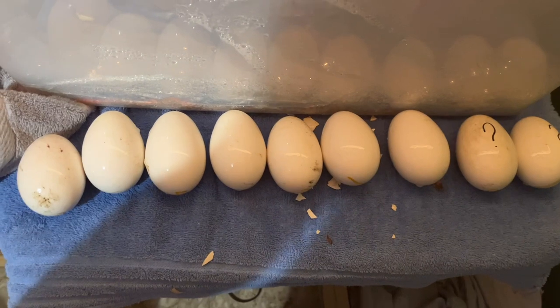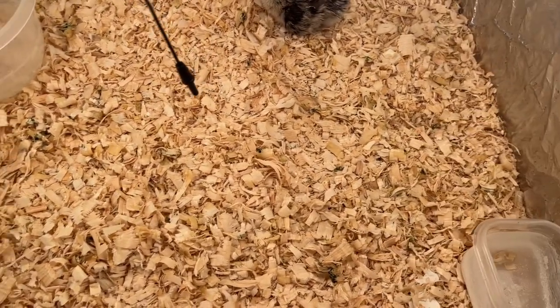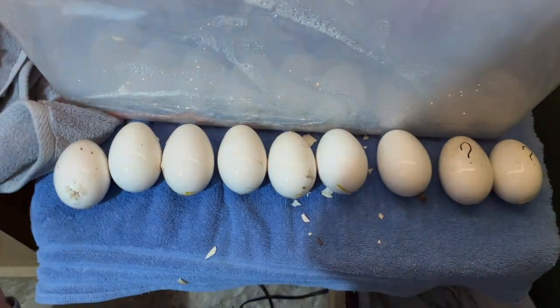And I can just line them all up with this homemade incubator. There's a turkey in here. I try to line them up in different places to avoid any hot and cold spot problems.